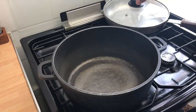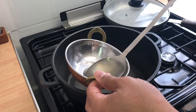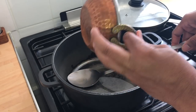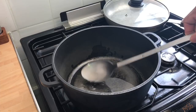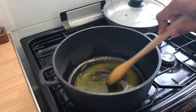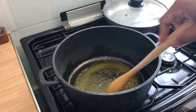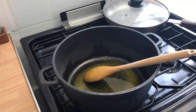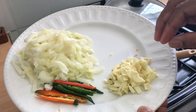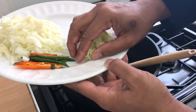Now I'm going to put the pan on. I'm going to put some oil in, just vegetable oil. Was about 3 chef's spoons, so which is about 4 tablespoons of oil that's just gone in. That was 1 tablespoon of mustard oil that's just gone in. It gives it a nice pungent flavor. Now we've got some garlic. About 1 bulb of garlic, so about two tablespoons of garlic that's going in.